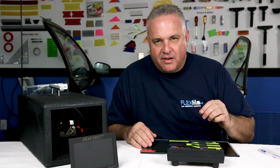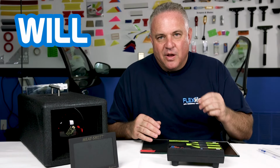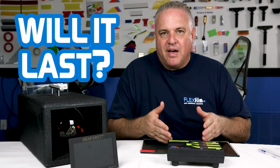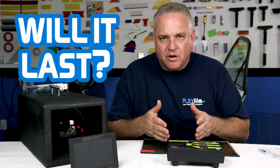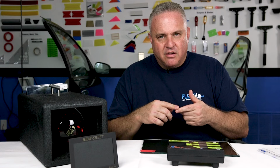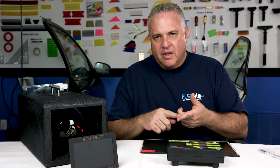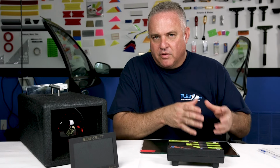The #3 thing that you need to know about ceramic window film is, will it last on your car? You see, one would consider that it might be a better film because it costs more money, but that's absolutely 100% not necessarily true. You see, there are two things about window films, even if it's ceramic, that we need to know. #1 is, will it fade and change colors? A lot of times we can tell if it's going to fade or change colors by the construction of the film. You know, does it have dye in it?